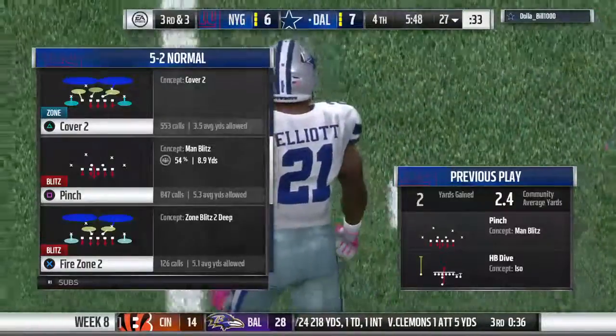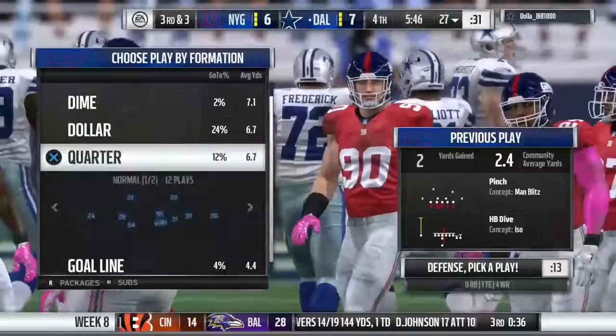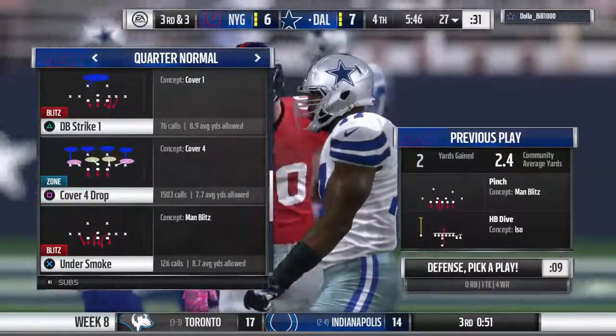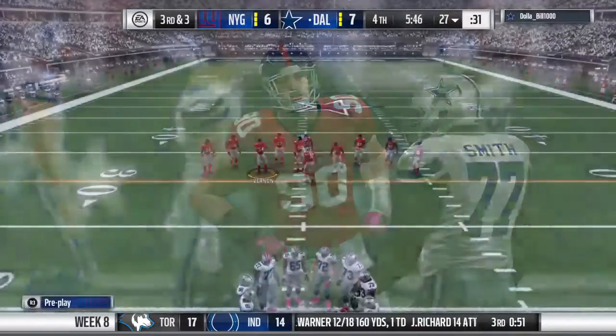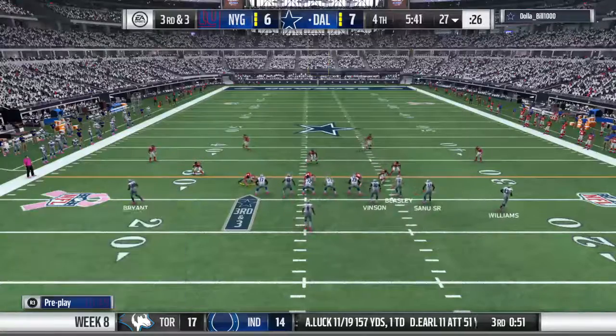The fourth quarter here, they've got the lead. They want to keep it on the ground. That's what they're doing. Smart football. Keep the clock grinding. Keep it going. But you got to figure now, they're going to see more people stacked up at the line of scrimmage as they try and bleed it out. So second down was a run play. Now let's see what they do on third.